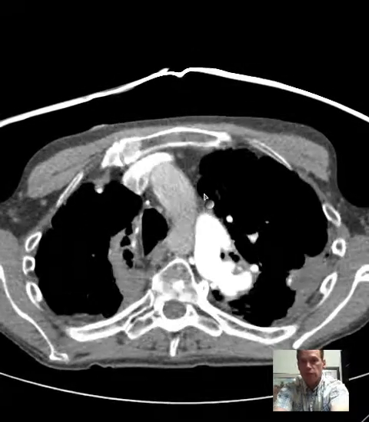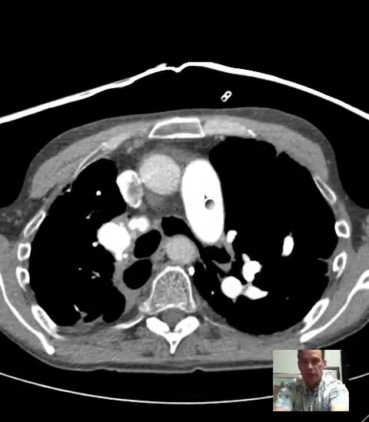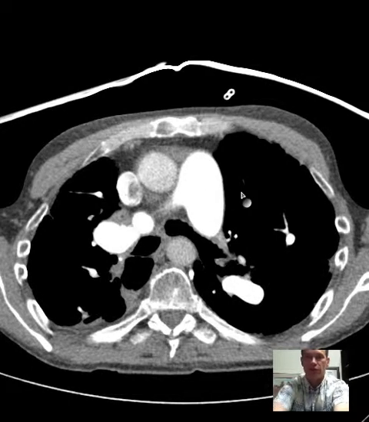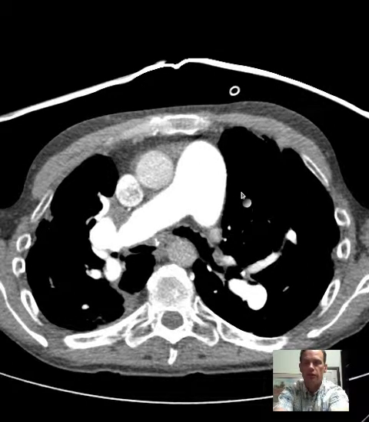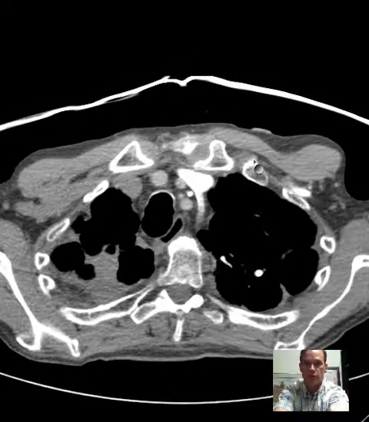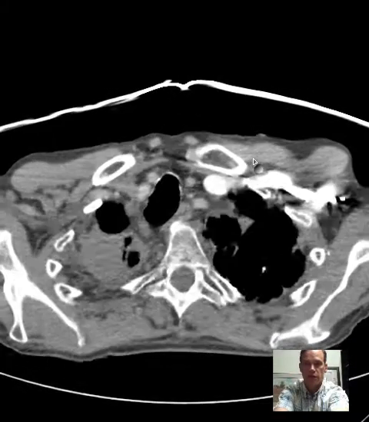Okay, so we don't see pulmonary emboli. This is an excellent example of the kind of images you can get with the timing that is afforded on our new fast scanners. So we can inject the patients. Let's see which extremity was injected here. Not hard to figure that out.